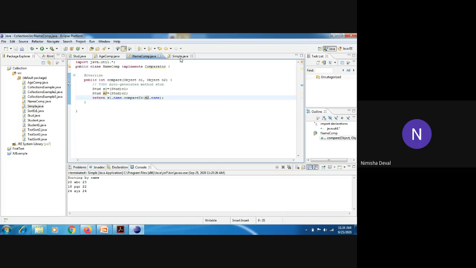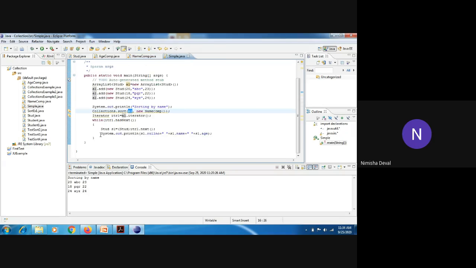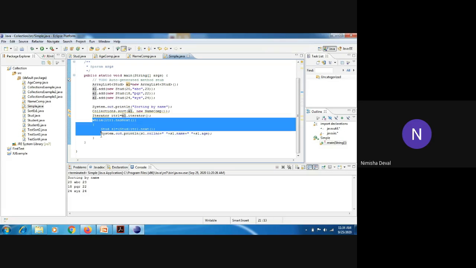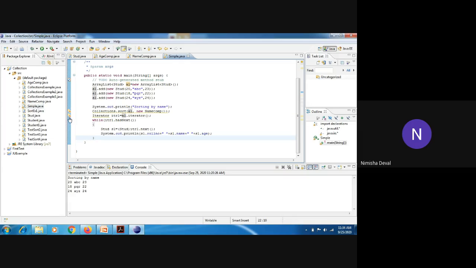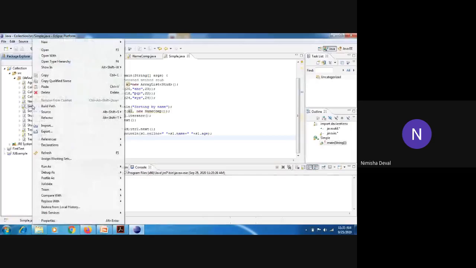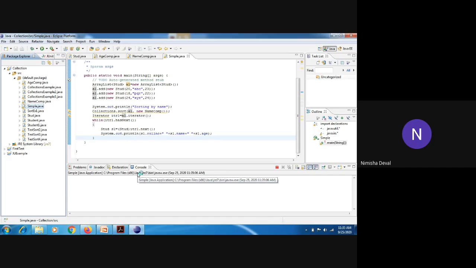According to that the comparison will be completed, and with the help of an iterator we are printing it on the console. Now I will run this program once again. Simple one. So according to name these values are arranged.